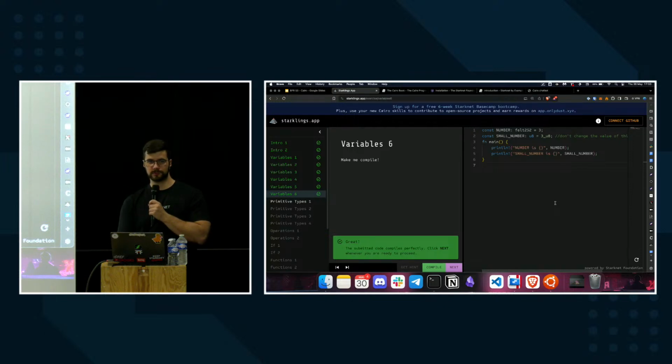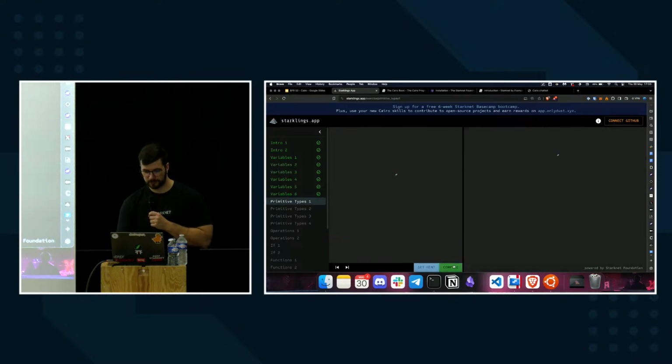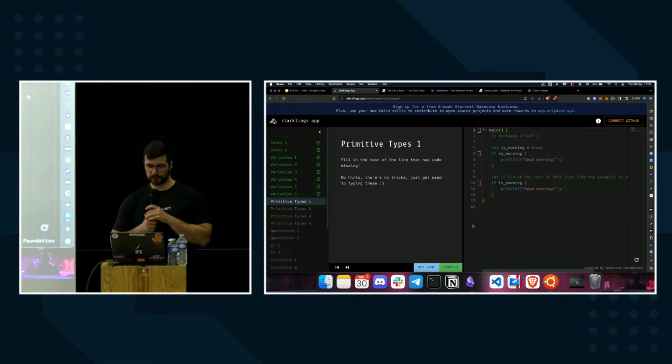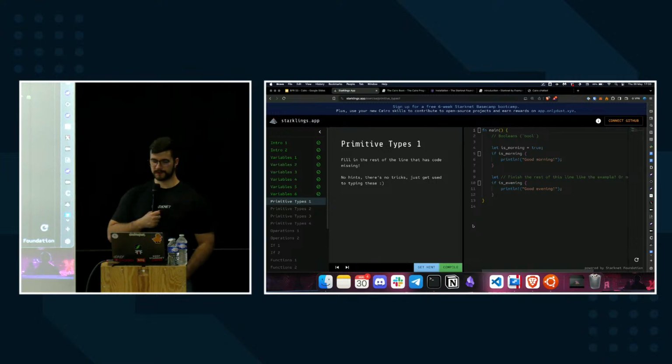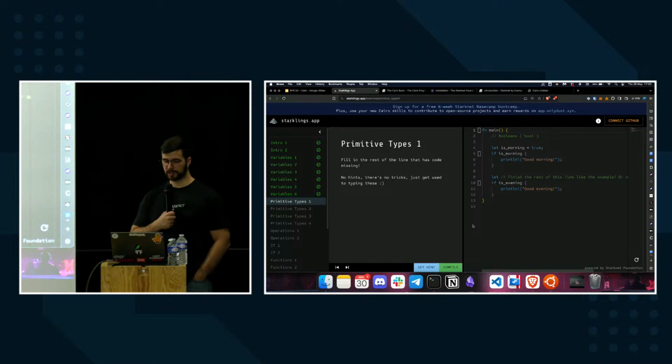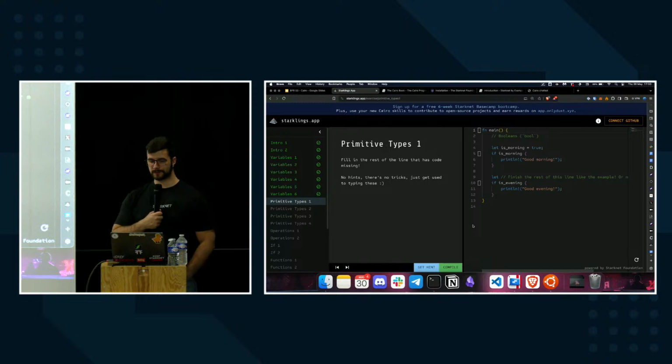Everything going well? Going too fast, too slow? Now, we are reaching the primitive types. In the main function, we are looking at booleans. On line 4, we have let is_morning equal to true. So this is a boolean.